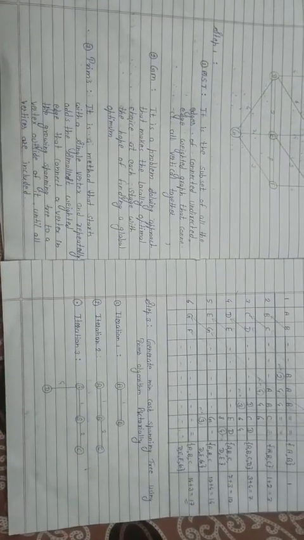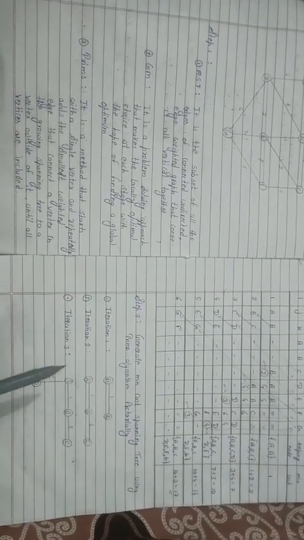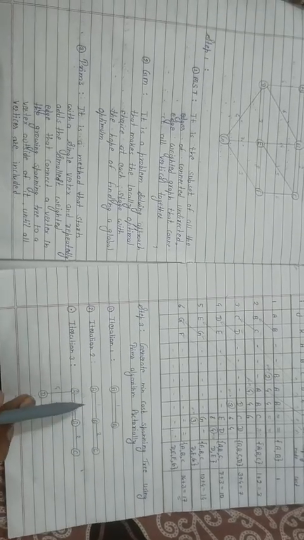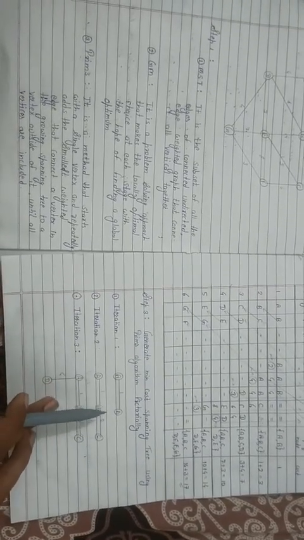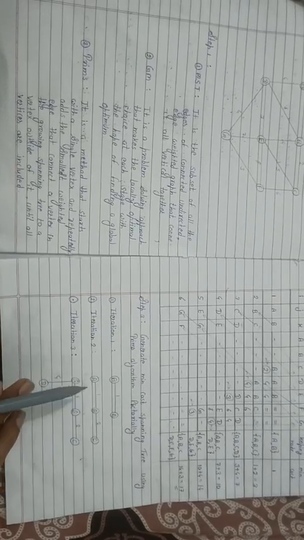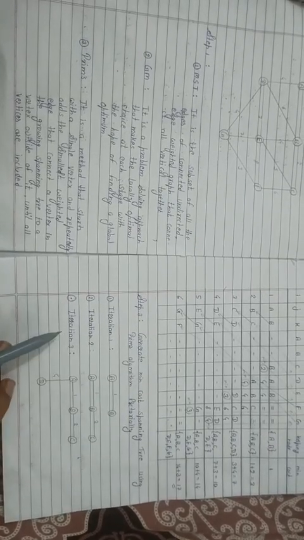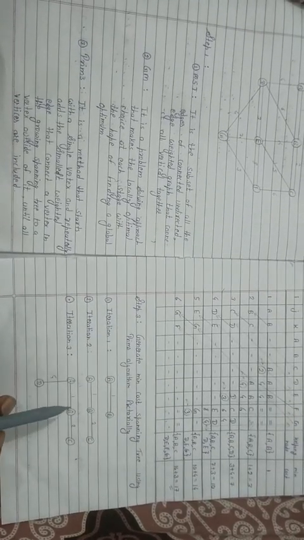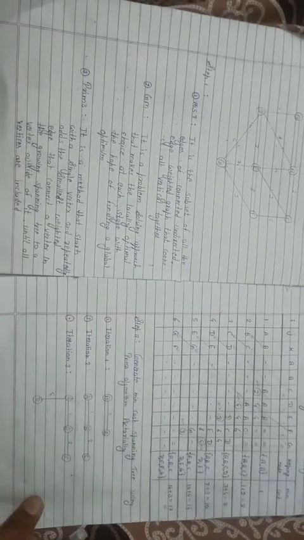Now let's move towards step 3, that is we need to generate the MST using Prim's algorithm pictorially. Here we get the first iteration as per table A and B. We draw A and B edge. There is second iteration A, B, C, helping node A, B, C. There is A, B edge and B, C edge. There is a third iteration, that is A, B edge, B, C edge, and A, D edge. Let's see. There is fourth iteration A to B, B to C, A to D, and D to E.